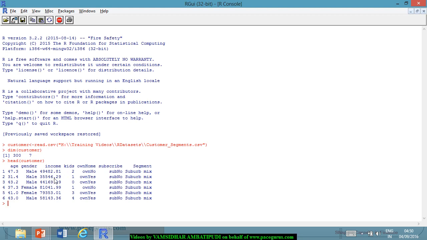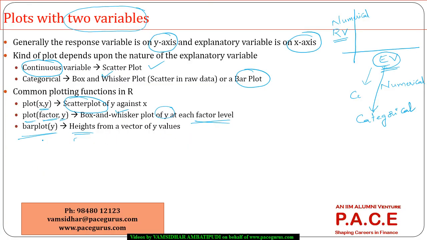Now we have a few quantitative variables which are continuous variables, and we also have a few factor variables. So it is very comfortable for us to understand different kinds of plots on this data set. Let's say I first want to find the relationship between two continuous variables. This is where I can use plot x comma y.